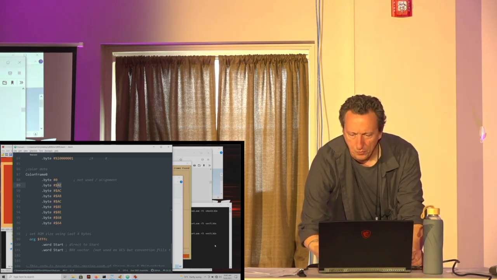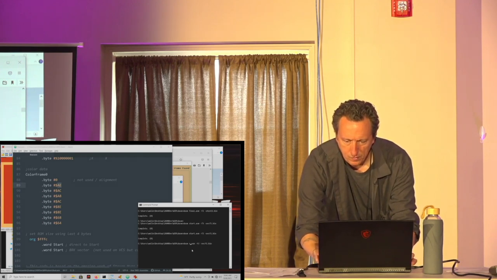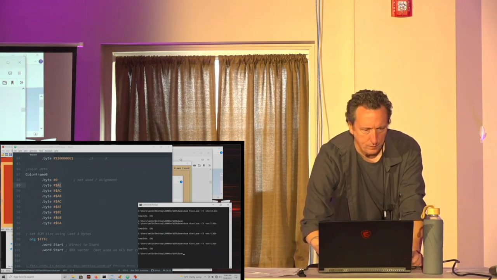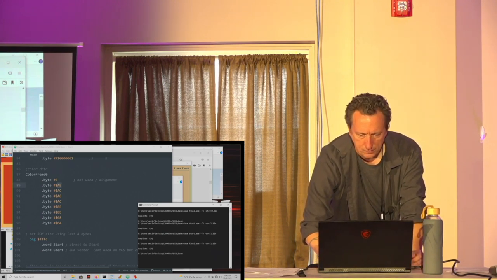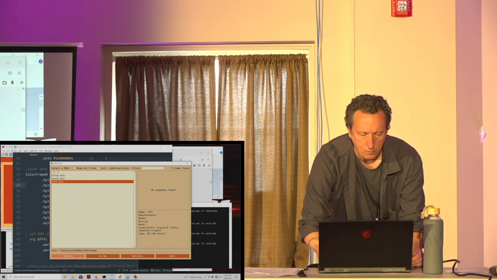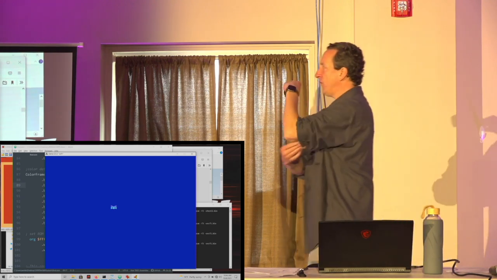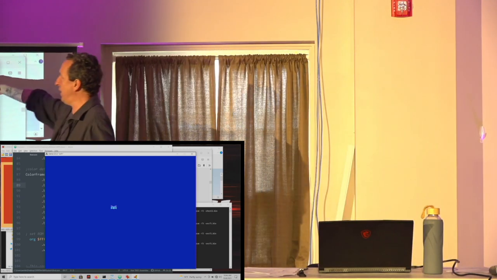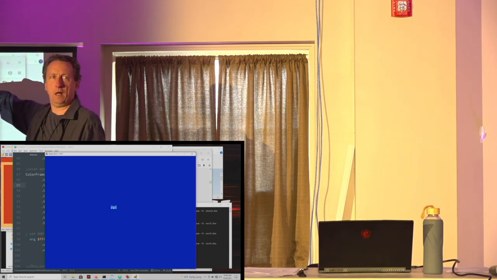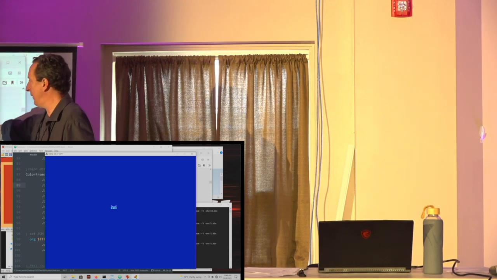I'll go ahead and compile this one real quick so you guys can see it. I've got a lot of windows open and a little bit of space. There it is. Not very exciting, all those lines of code. So here's the two lines of code that created the blue background. If you remember, I took the 80 and stuffed it into the register called color luminance background. And then there's my sprite.